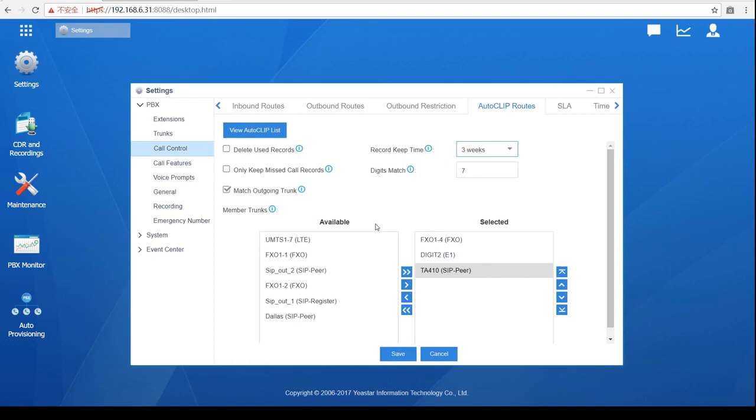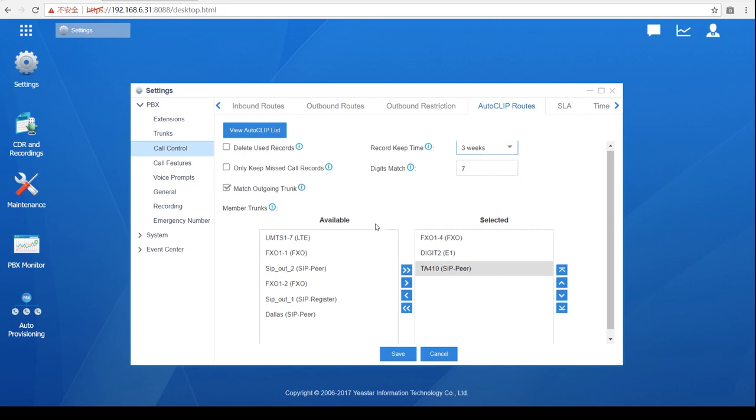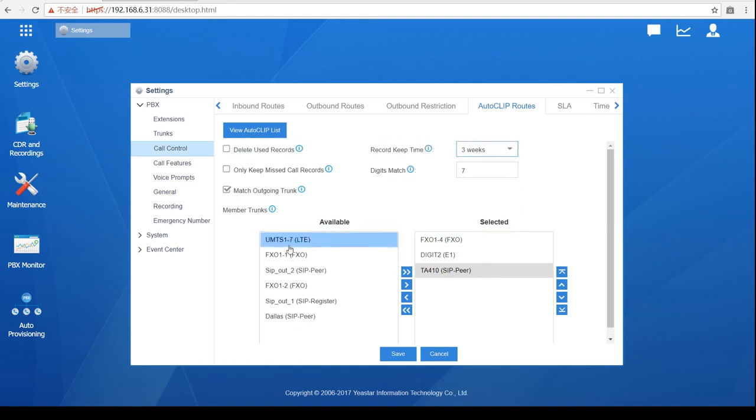That means only if the caller calls back with the trunk that you called him will AutoClip be triggered. Otherwise, no AutoClip. So what we have here are ways for you to more efficiently decide if you want to use these features. Okay, so this is AutoClip.